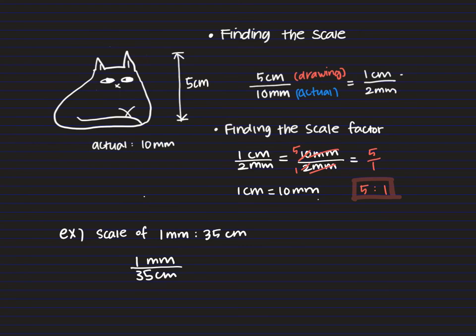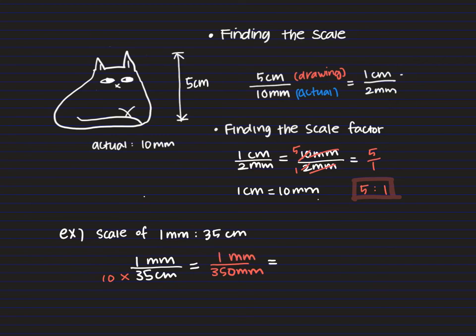Okay, now what I'm going to do is I'm still going to use this fact that 1 centimeter equals 10 millimeters, which means in this case, since I have a millimeter, 1 millimeter, I don't want to make it into a decimal, so I'm going to multiply 10 to the bottom one only because I want to change centimeters into millimeters. So as a result, I am going to have 350 millimeters on the bottom and 1 millimeter on the top.